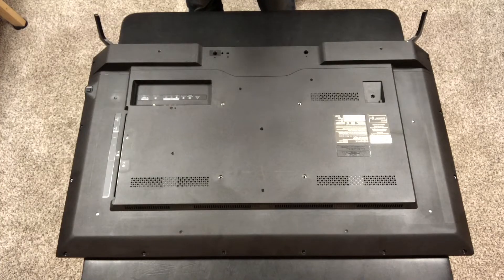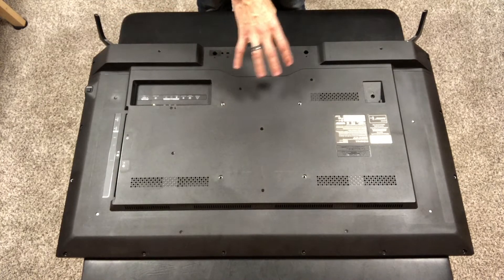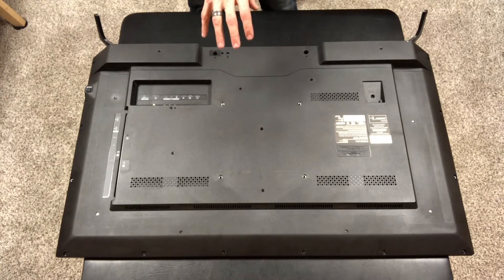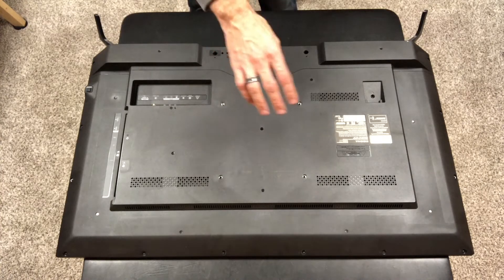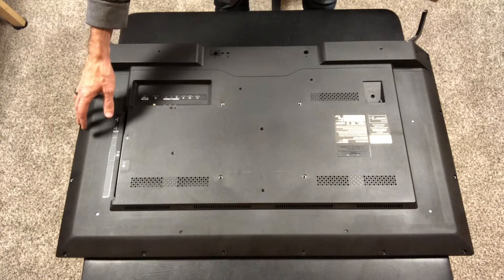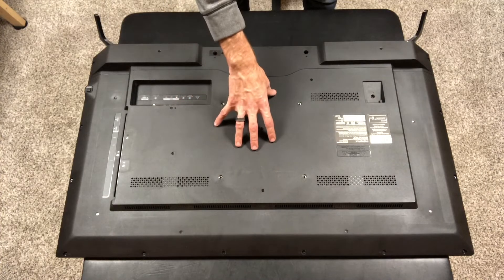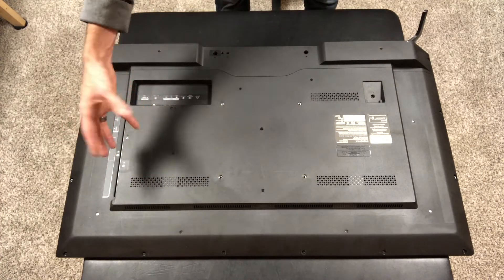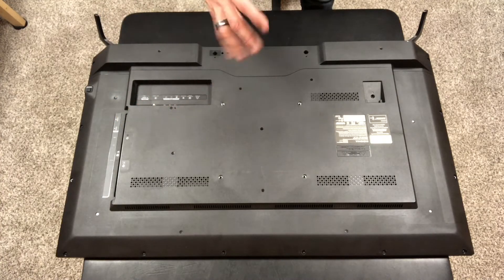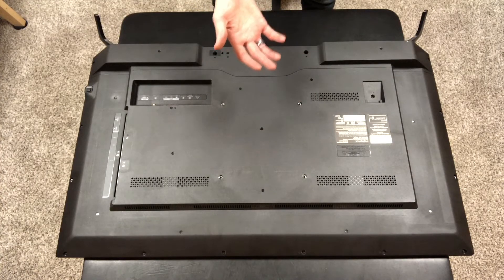This process is pretty straightforward. You'll just have to remove the screws around the back — probably need to take the screws out of the standoff. Every TV is going to be a little bit different. The front bezel that holds the screen in sometimes has clips along the sides, sometimes it's just screws. Some TVs you can take all the screws out, pull the back plate off, take some screws out that hold the front bezel on, and then lift the entire backlight assembly out and leave the fragile glass LCD screen laying flat on a table. That's the best way to do it if possible.